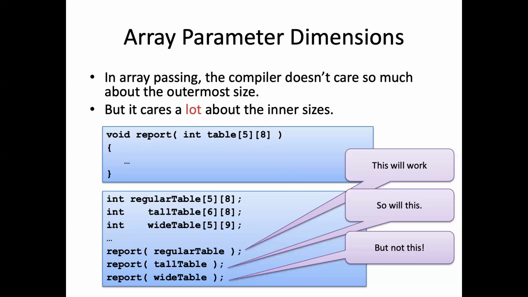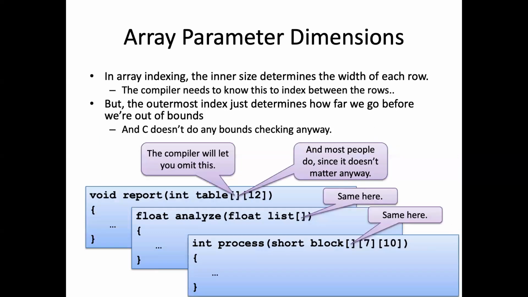So passing an array to a function is really more like what I'm showing here. In fact, this is how most people would code it, and this compiles just fine. When you pass a two-dimensional array to a function, the compiler will let you just leave out the first dimension because it doesn't care about it anyway. It doesn't need it to do bounds checking because it's not going to do that, and it doesn't need it to index into the array. So for a two-dimensional array, you'd probably pass them like this, or at least here's how you'd write it. It's fine if you put a number here, but the compiler's just going to ignore it.